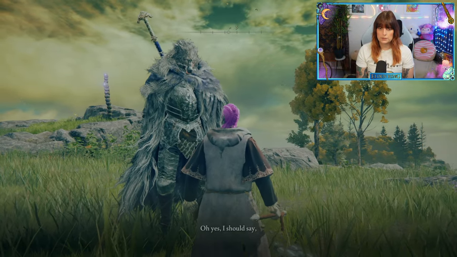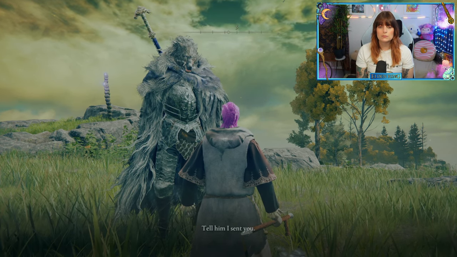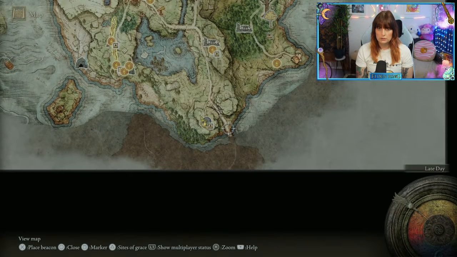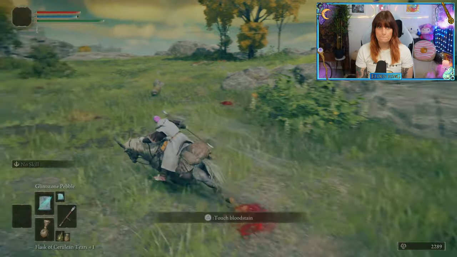If you venture north to Rhea and come across a venerable blacksmith who's a little on the line, tell him I shall be sure I owe you one, Eric. That's enough this time we part. Yes. Thank you very much, sir. Right, let's keep going. Need to go this way.